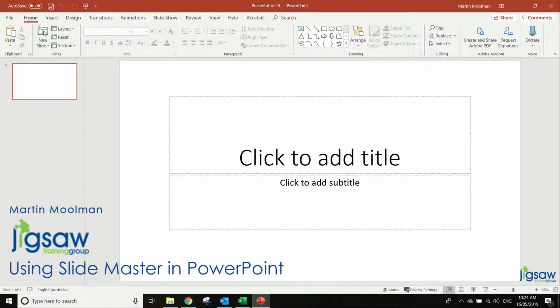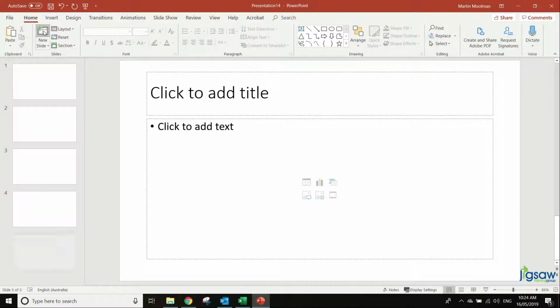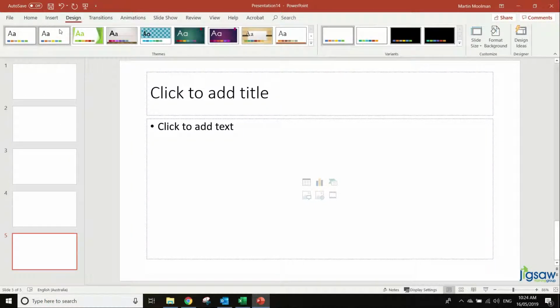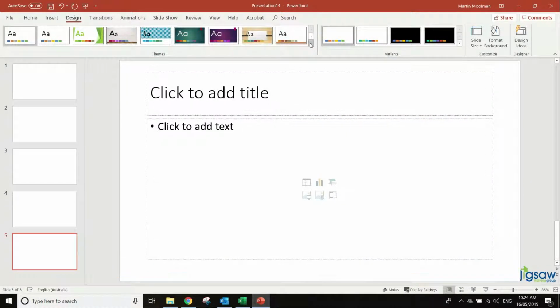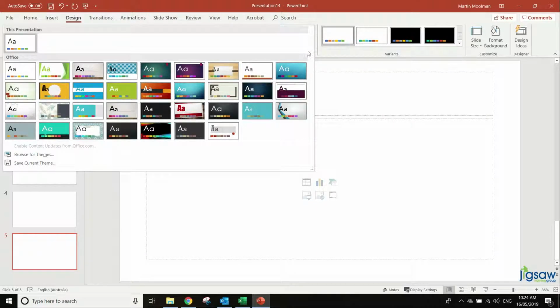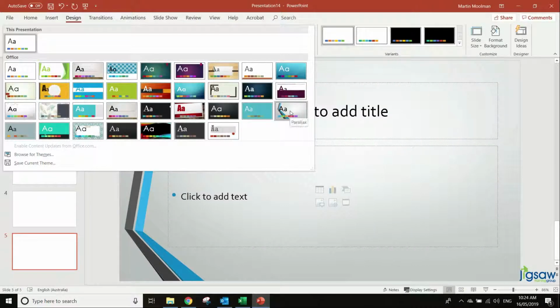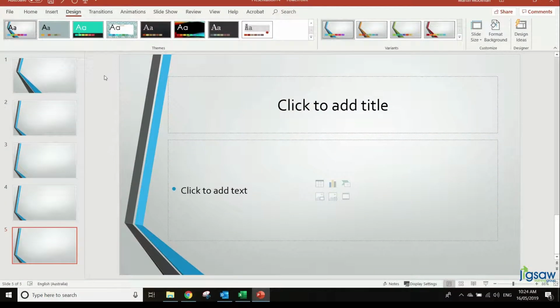So we'll just click on that a few times just to bring up, say, 5 slides you can see on the left here. What you'll then do is you'll go to Design. PowerPoint has a whole range of pre-selected ones here, or if you've already saved one that you would like to use, you can do that. But if we just click on that drop-down box there, we'll just pick one and let's go with this one, say. So there we go. So you can see on the left-hand side here now we've got 5 different slides, but they all look the same.